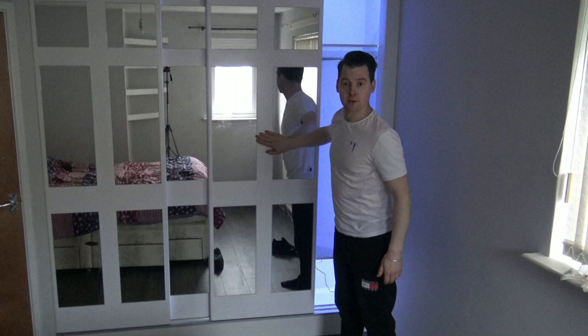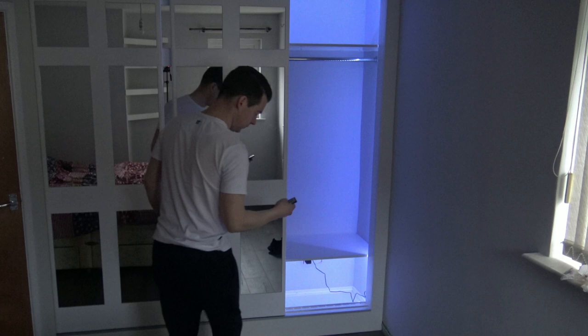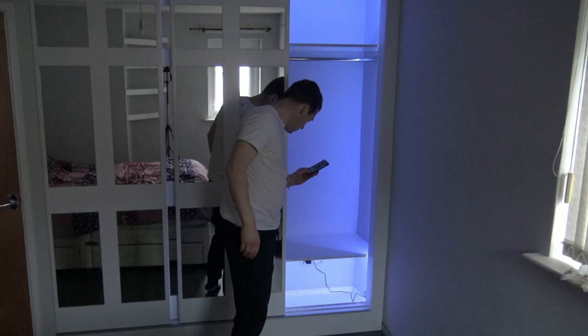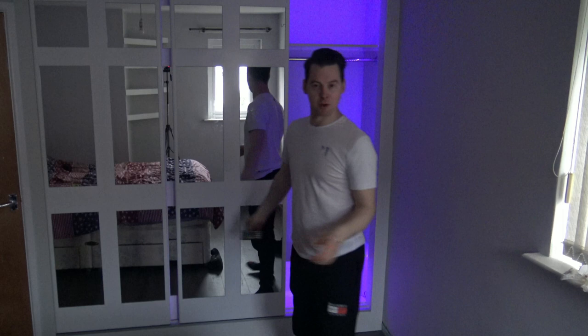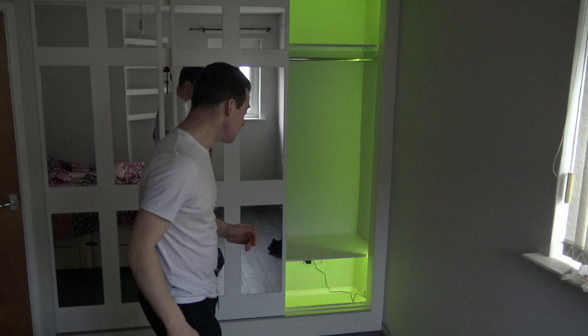So a wee final demonstration here of, you have this thing can move to music. So what do you say? I'll demonstrate this. But I'm not obviously going to put music on because of my copyright. So what I'm going to do is I'm going to sing a song, right? Hold on. Now I'm only joking, but I'm going to do this. Boom, boom, boom, boom. The wardrobe goes with the music.